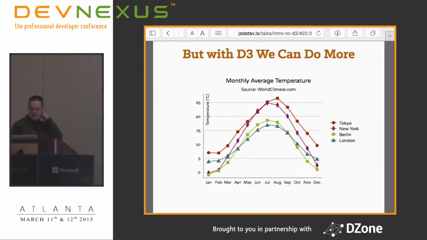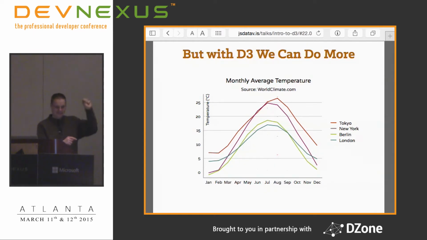Now, I look at that chart, and this was the default from Highcharts. I'm like, that's a really ugly chart. So the first thing I said was, what in the world are those ugly symbols there? So let's get rid of the symbols. And of course, with D3, we don't have to draw the symbols. I mean, you saw the code where it said put the symbols there. We can just omit that code.